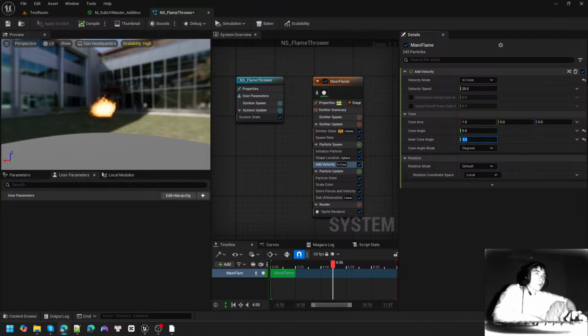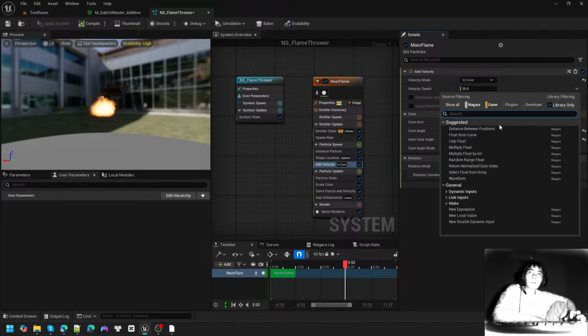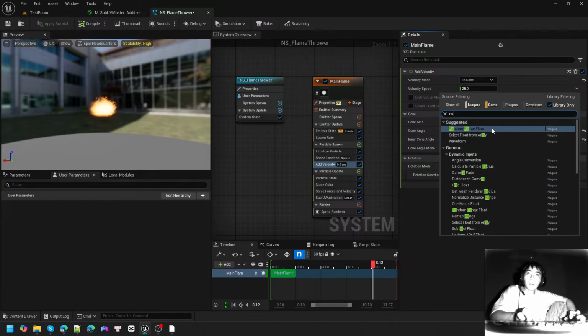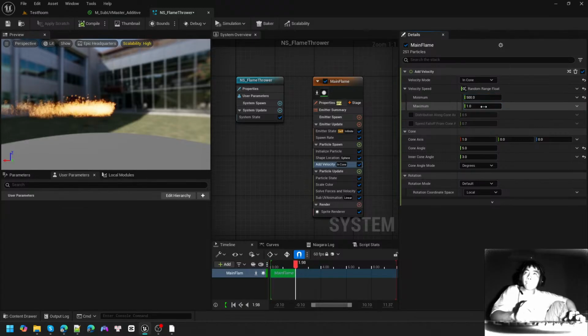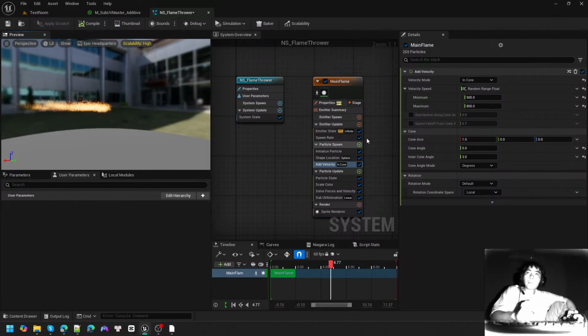So I'm going to give it a random range float, and the value I'm going to say to be somewhere between 500 and 800. Now you can see we have the basic of our flamethrower.